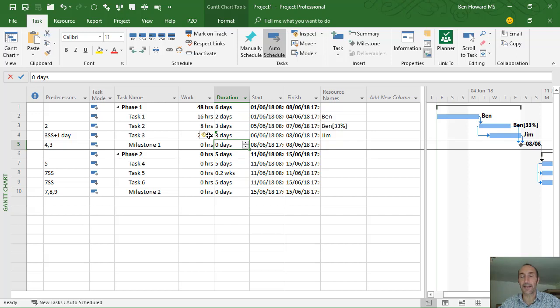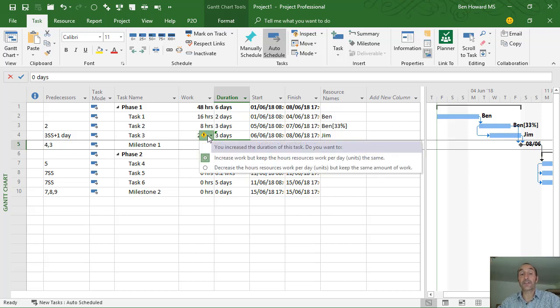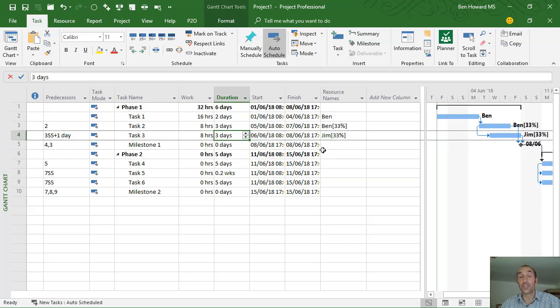You see these all the time in Excel, etc. If you click the smart tag, it will give you the option of how Microsoft Project has changed that calculation or defined that calculation, and it lets you make the alternative change. So I'm just going to decrease the hours resources work per day but keep the same amount of work. So now again, Jim is doing 8 hours over 3 days, which puts him at 33% busy.